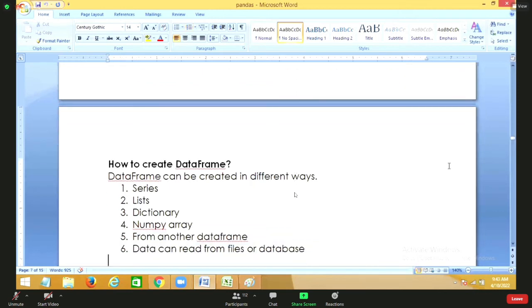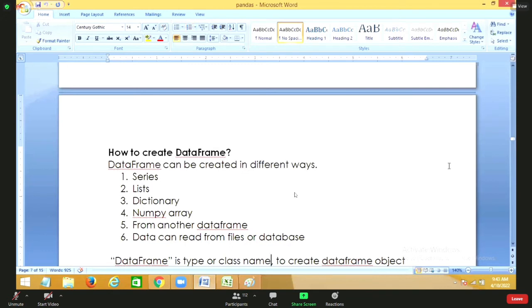Now you can create a data frame in different ways. You can create a data frame using a series, a list, a dictionary, or a NumPy array.